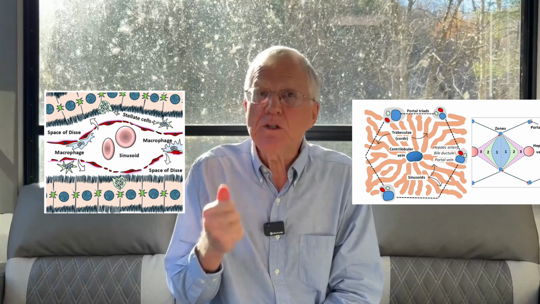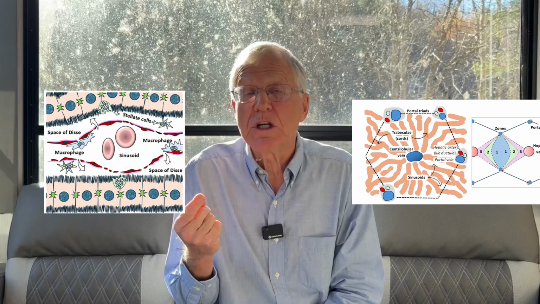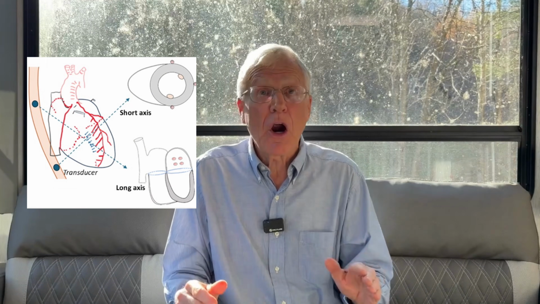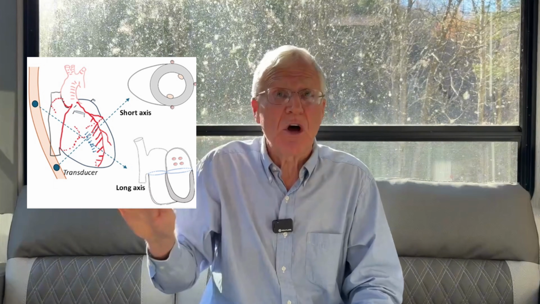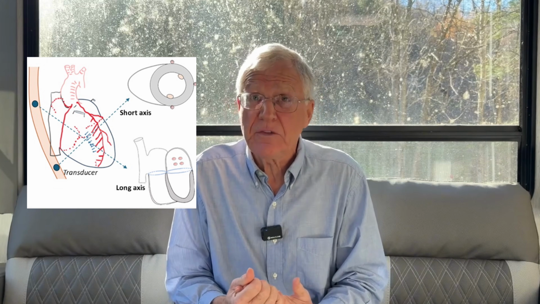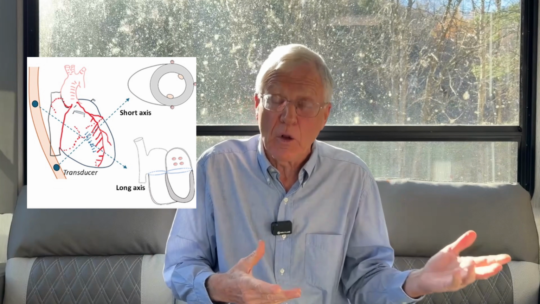So I need you to know architecture and individual histology of liver. Don't need any gross anatomy or internal structure. Heart, totally need internal structure. Everything's going to be short axis, long axis on echo. Can you see heart with those two planes? Because if you can't, I'm kind of stuck teaching you. I'm going to have to stop and reteach it, which I always do.